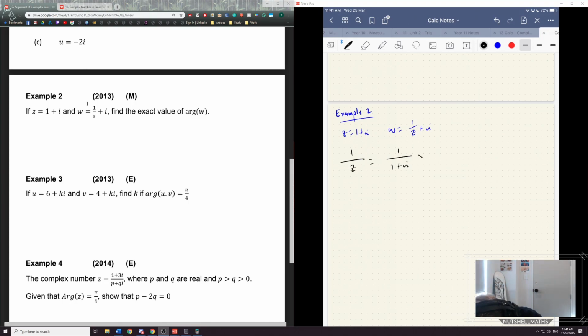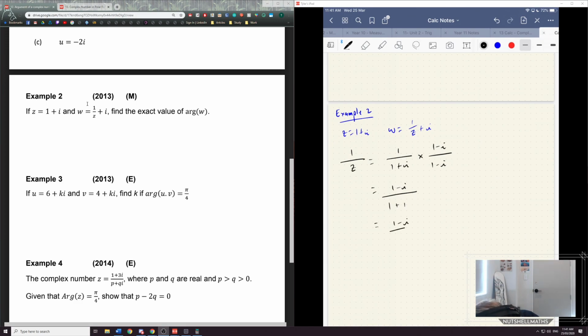So, we're going to multiply by the conjugate, 1 minus i, over the conjugate, 1 minus i. So, when we do this multiplication, it's nice and easy because the top is easy. This is just going to be 1 minus i all over. This is the first one squared, the middle cancels out, plus the last one squared, which is 1 plus 1, right?